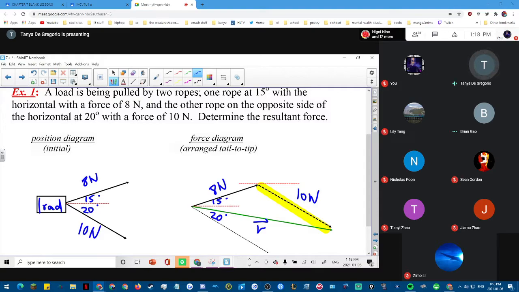Yeah, you could. We could totally do a Z pattern, and you know that that's 15 degrees. Absolutely. We could also do a C pattern here, because this is my 20. So we know that 15 plus 20, added with this angle here, has to be 180. So I can find that angle there by using a C pattern. And what would that angle be? 145. Good.